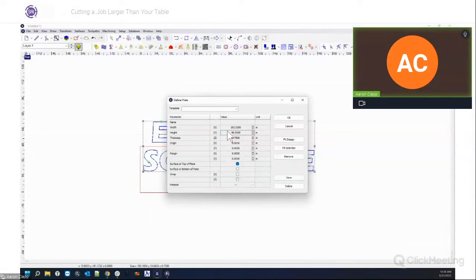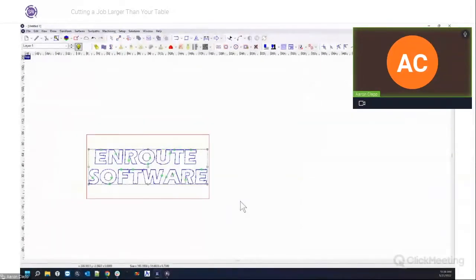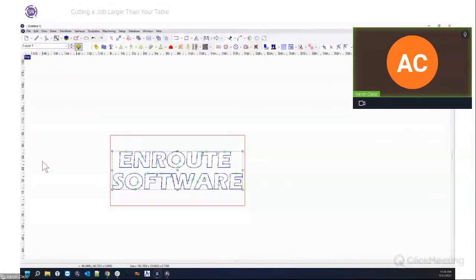Now, this obviously would be a little bit ambitious for something like this, but depending on your router setup, this might be feasible. I think most people are probably looking at something that's a little bit longer than their table, and usually that may only be by a couple feet. So if you have a 4-foot table and you want to do something on a 4x8, this would be helpful. Or if you have an 8-foot table and you want to cut something on a 10-foot, or if you have a 10-foot and want to cut something at 12 feet or maybe even longer, that would be a good example of that.